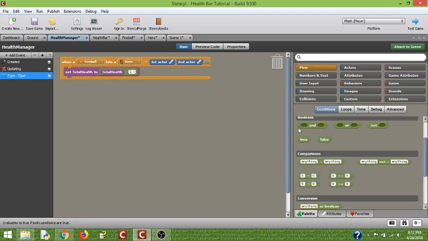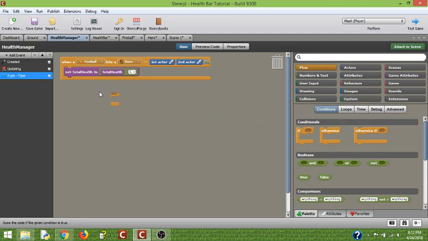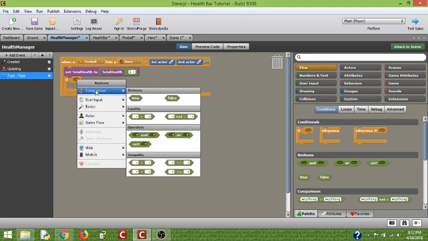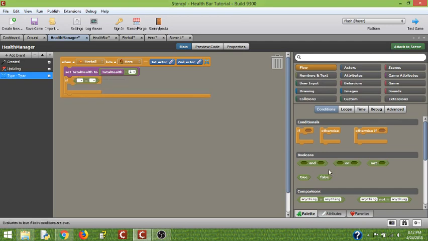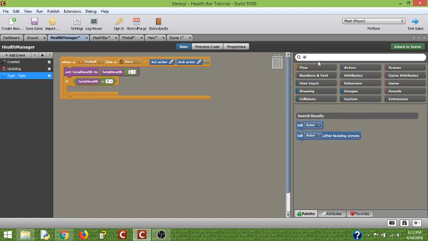And then we can say things like if we need an equal sign, because we're going to say if the total health gets to 0, hold Alt, if the total health equals 0 ever, then we can type it in here, kill.